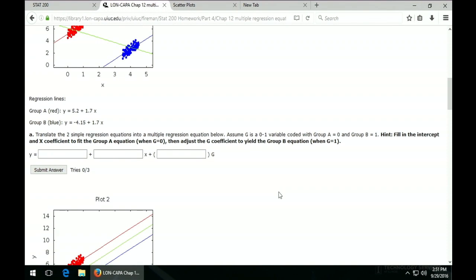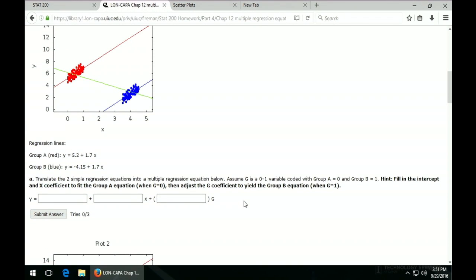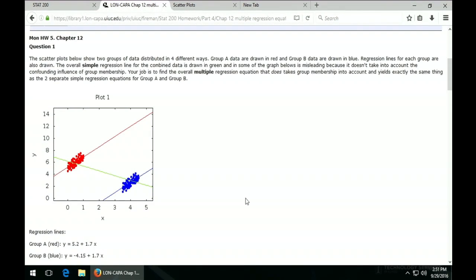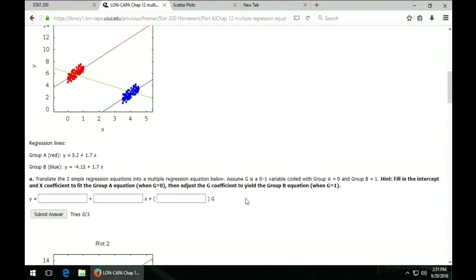Where does it say it? Right here. Assume that G is 0 coded with group A. Which one's group A, red or blue? Okay, group A is coded as 0.